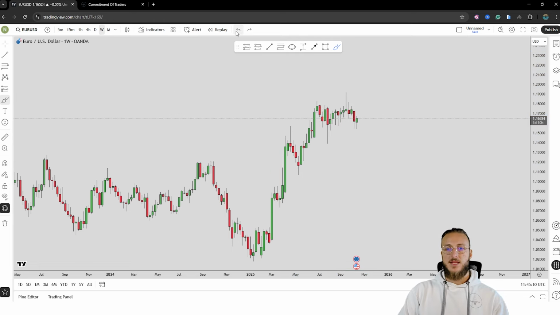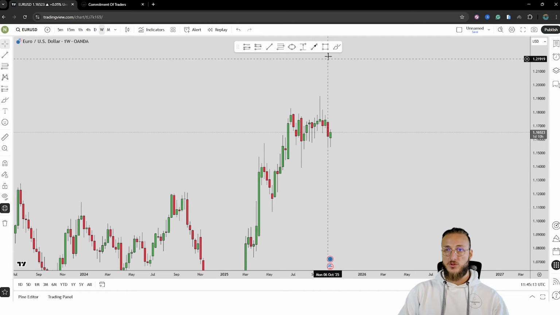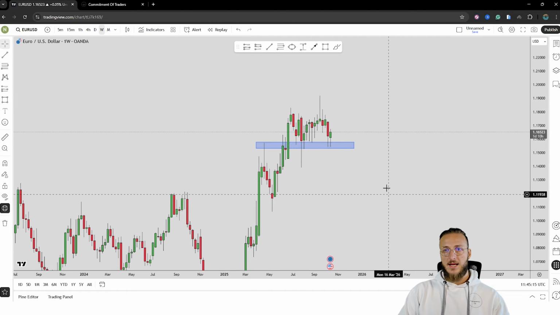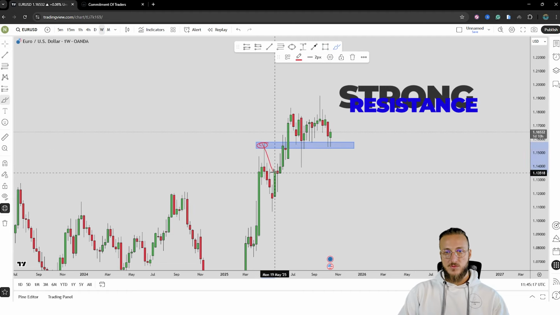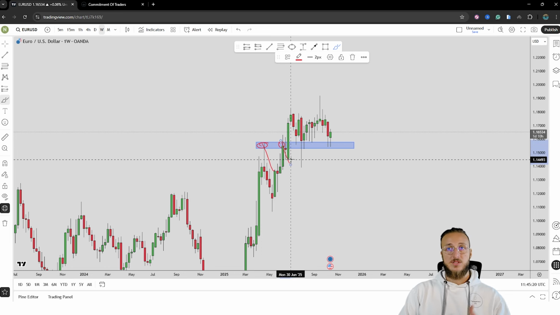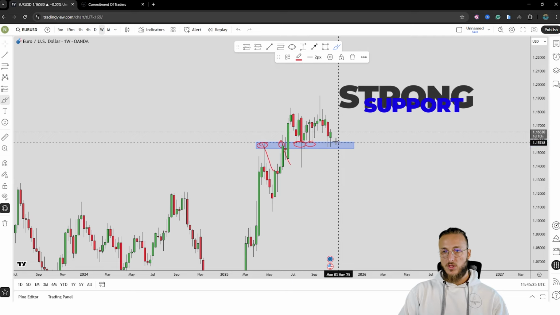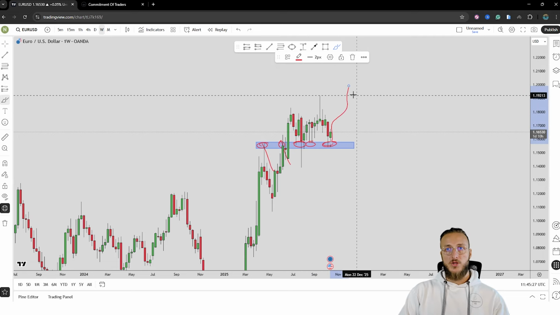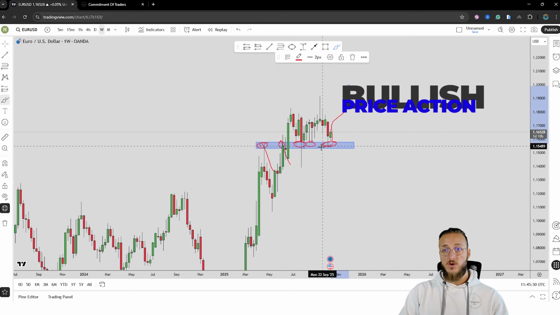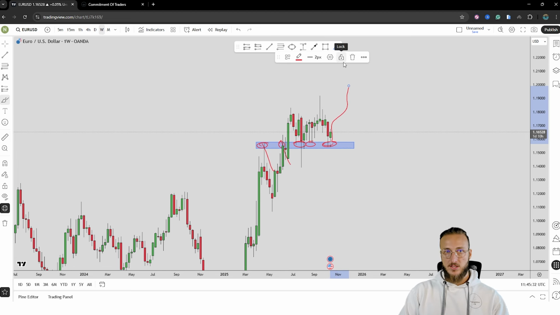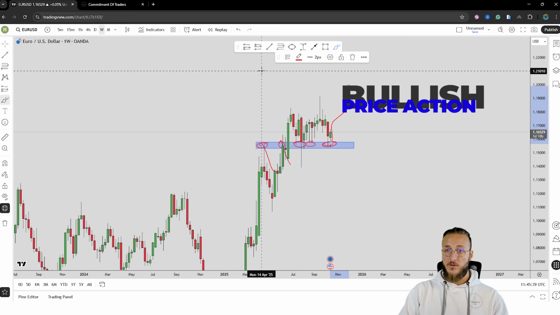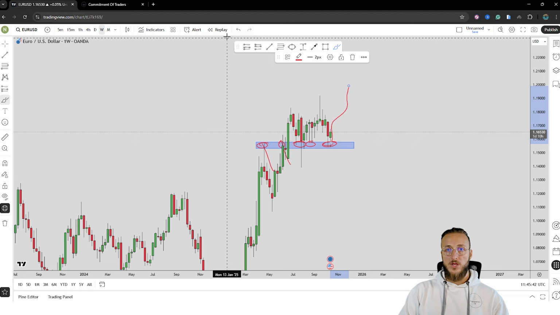We can also notice that the market is currently testing horizontal structure. This zone, in fact, was acting as previous weekly resistance preceding these two rejections to the downside. Then the market broke above that zone, and that previous resistance was turned support all across that zone. And there is now good probability of seeing bullish price action being created away from this area. So here in the weekly, everything is quite clear. We have previous resistance turned support, currently rejecting to the upside quite aggressively, with the start of the week already being quite bullish.